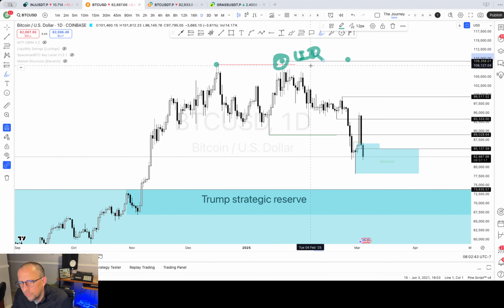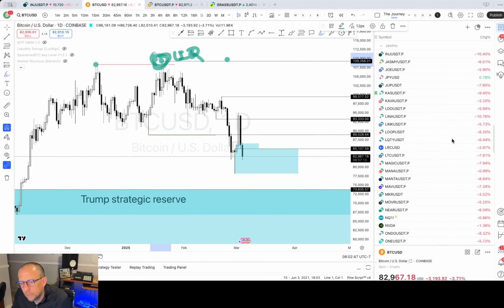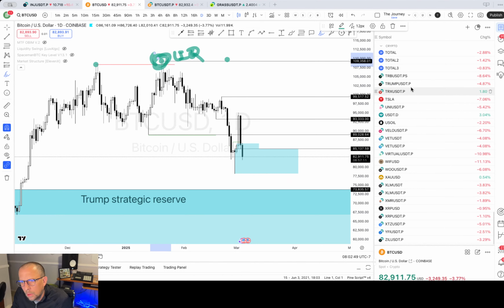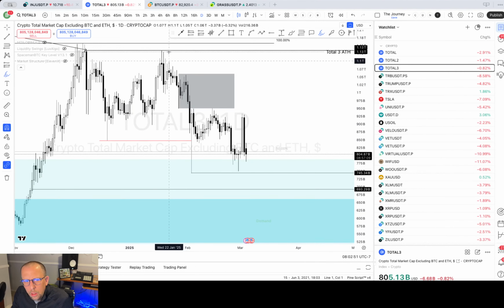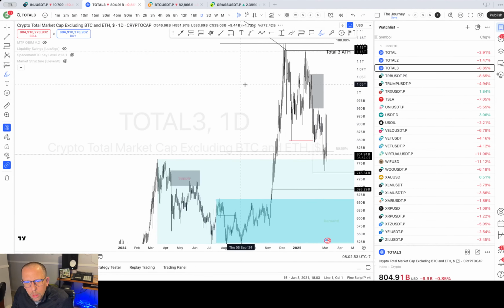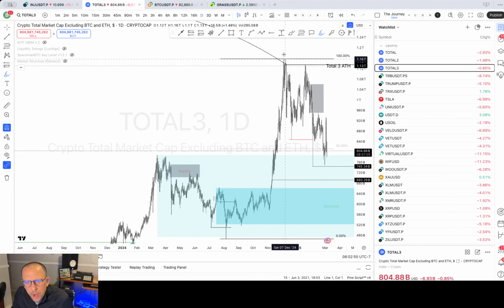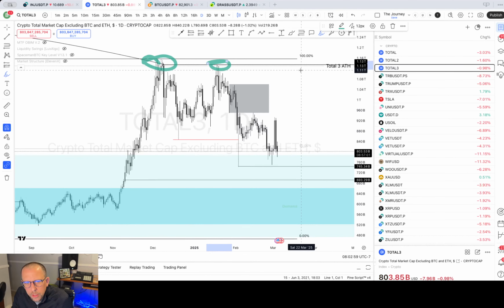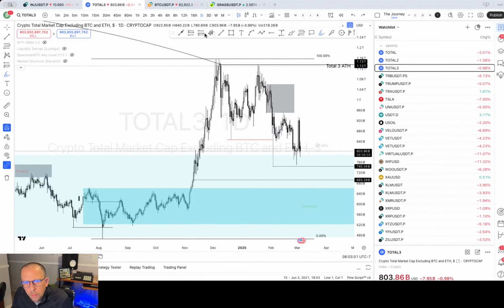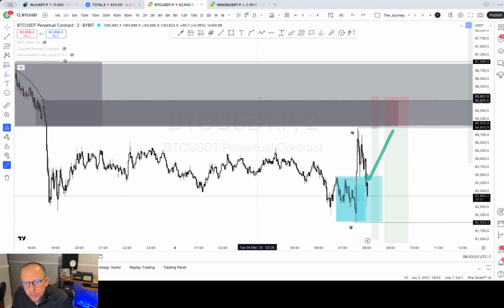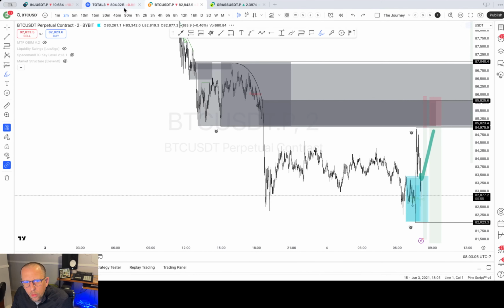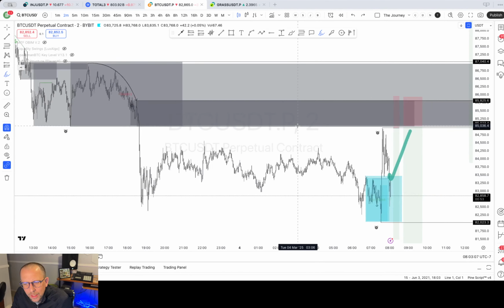Raise your hand if you went 80% liquid here, or look at the total 3 chart. Yeah, here at the prior all-time high, or here at the retest of it, right? Nobody here went liquid there. But we all saw it clear as day, right? And that's how the market psychology can get you.